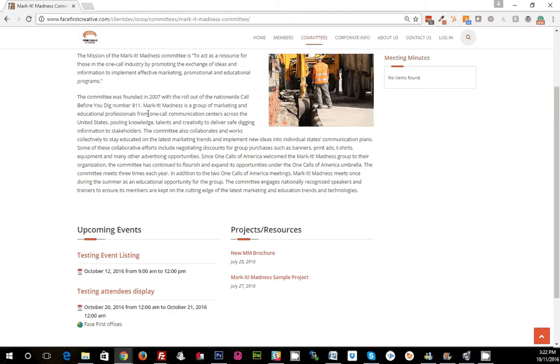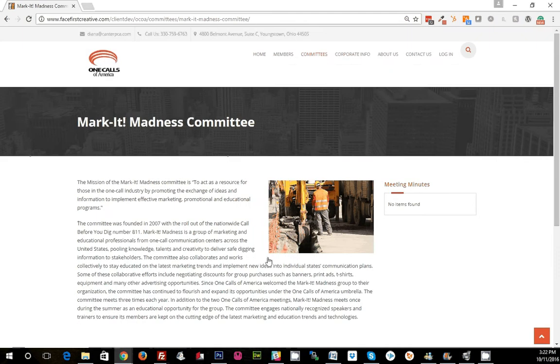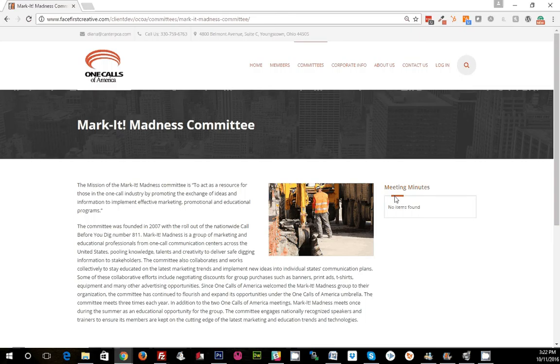The committee chair has the ability to edit the information about the committee that you see here. Again, they can also see upcoming events for that specific committee and access to projects and resource documents that committee may want to share with the general public. Meeting minutes are privileged content, and anonymous users are not able to access meeting minutes for any of the committees.